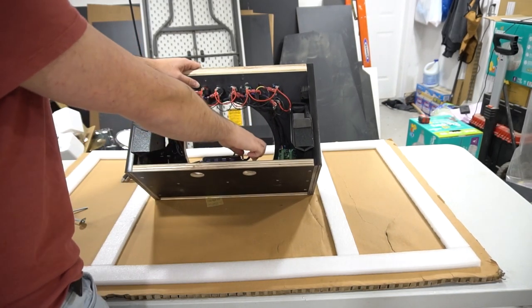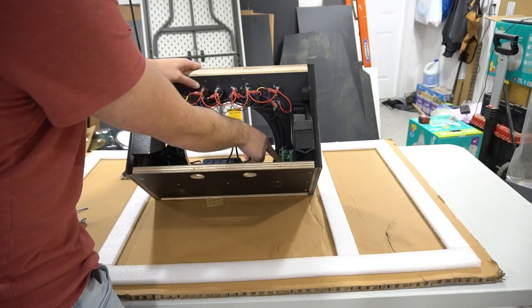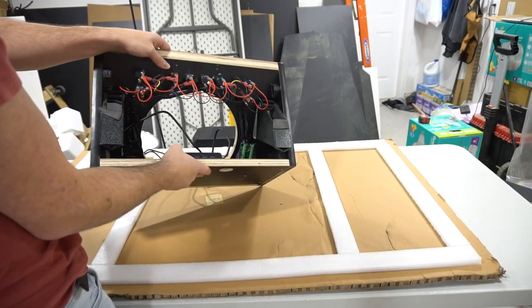So you can see it there. You can see on the bottom right there, you have the iPack. That is an iPack 2, clean and tight wiring as always. I'm pretty sure you can see that.